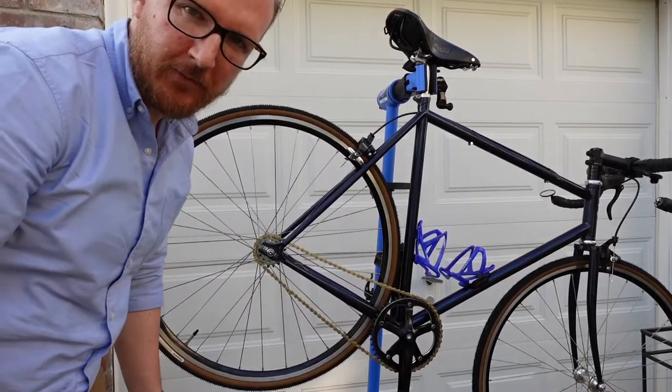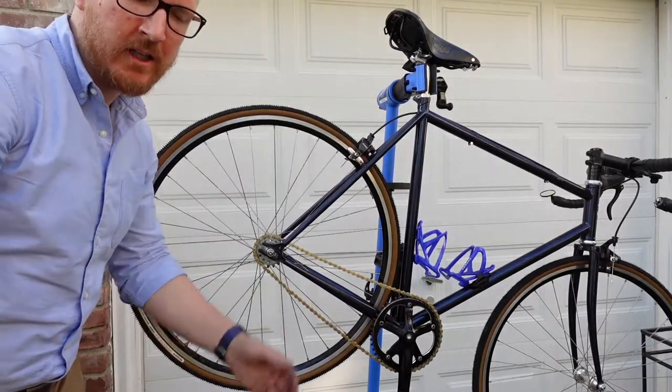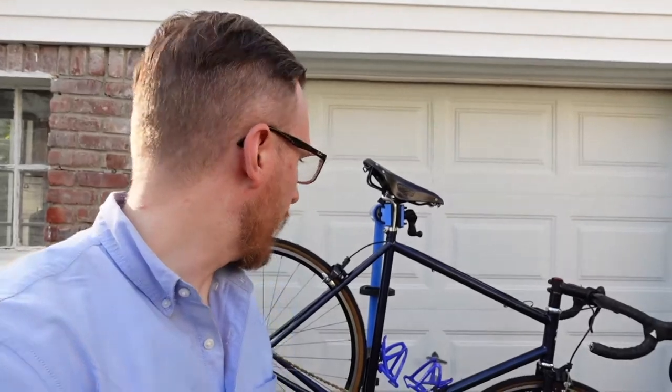I'll have to center the brakes next time before my ride, but that's super easy with rim brakes — one of the greatest things about rim brakes is how simple they are. So we're ready to roll. Thanks so much for stopping by. I hope you enjoyed this. I'm thinking about turning this into a single speed, believe it or not, and I've got some gravel tires on it right now — 28s — just to broaden the use I can get out of the bike. As always, thanks so much for stopping by, hope you learned something, and talk to you soon. Bye.